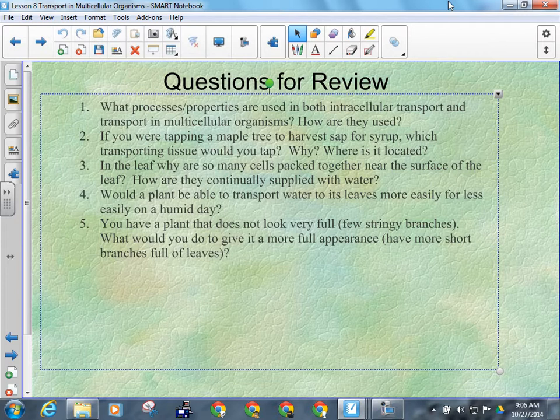Incidentally, this is also a very fragile part of the tree, right? You can kill a tree if you ring it, and by ringing it, I mean cutting into it maybe about, let's say, 3-4 centimeters. If you cut into a tree 3-4 centimeters all the way around the tree, you'll kill it. Right? Why? Right. You've just severed the phloem. All right. And now the roots cannot be supplied with sugar that's being produced in the leaves, and the roots will starve. When the roots starve, they can no longer absorb any water and carry out any cellular respiration, and the tree dies.